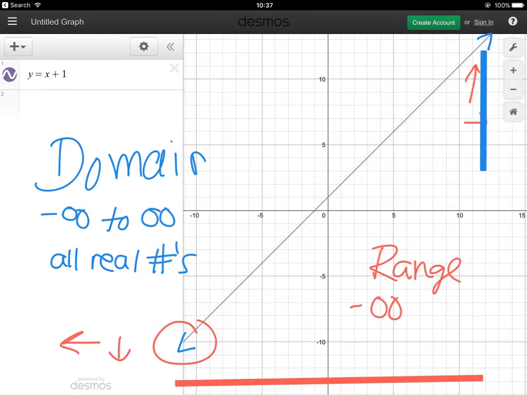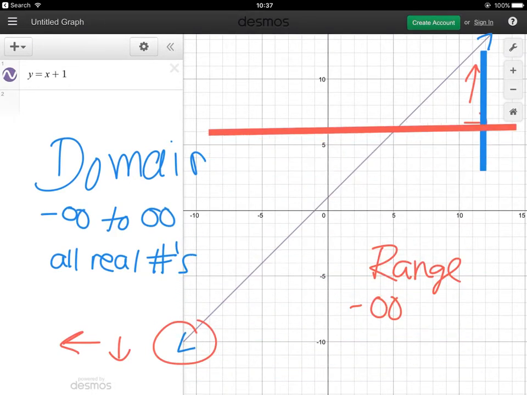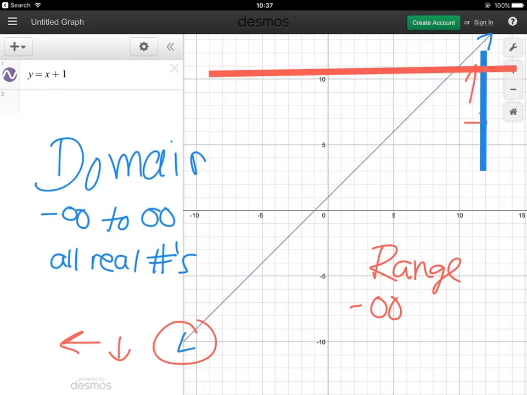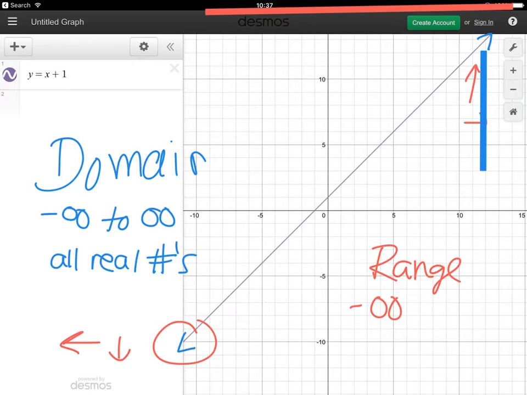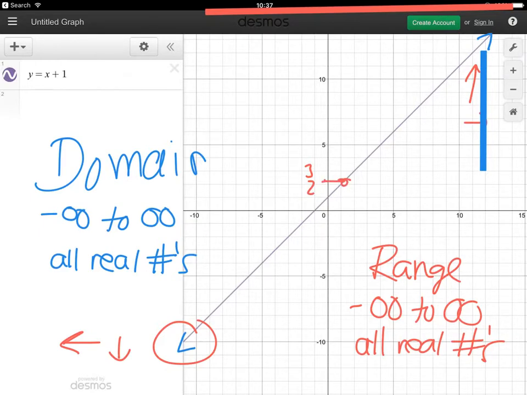And then likewise, where would I put this on the top of my graph? If I kept going, this arrow is telling us that we're going up forever. So where would I be able to stop and put this border if I keep going up forever? That's positive infinity. So we're saying that we have all real numbers for our y values as well. Any single number you can think of is a y value on the graph. Like 2.16. Here's 2 and here's 3, so 2.16 is right around there. Sure enough, it's on our graph.